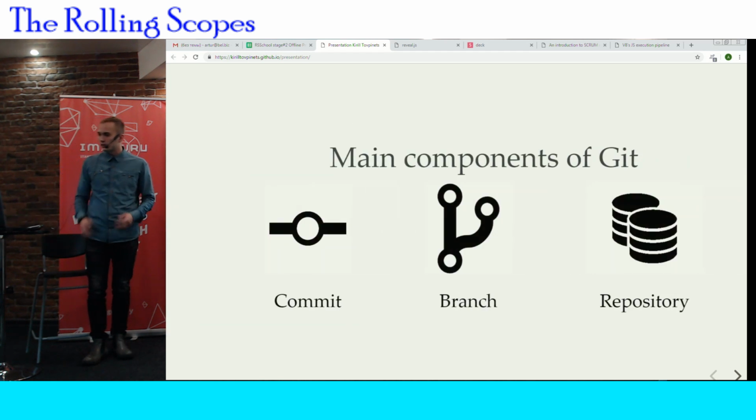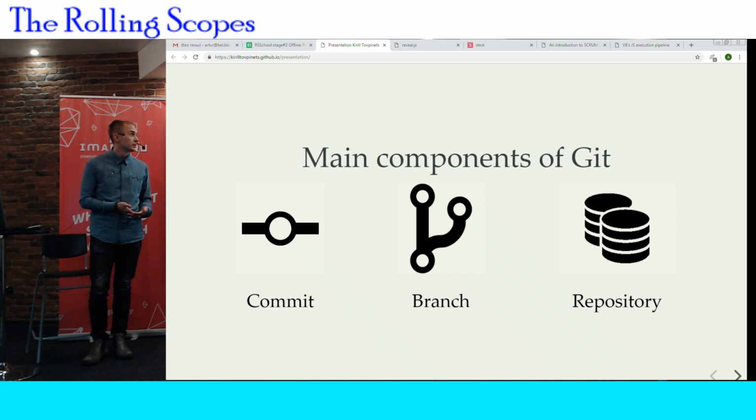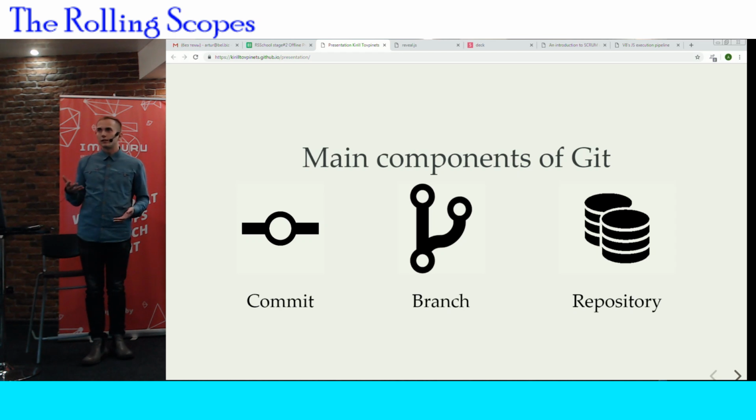So, there are three main components of Git: commit, branch, and repository. A commit is like a snapshot of your current project state. Git simply saves the current state of your project in the commit.